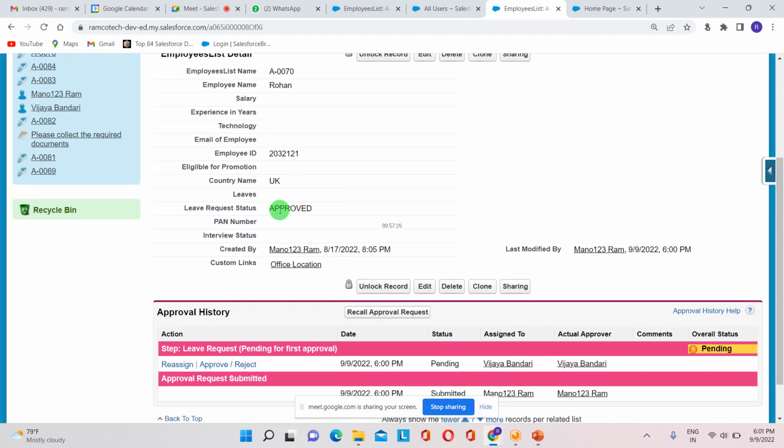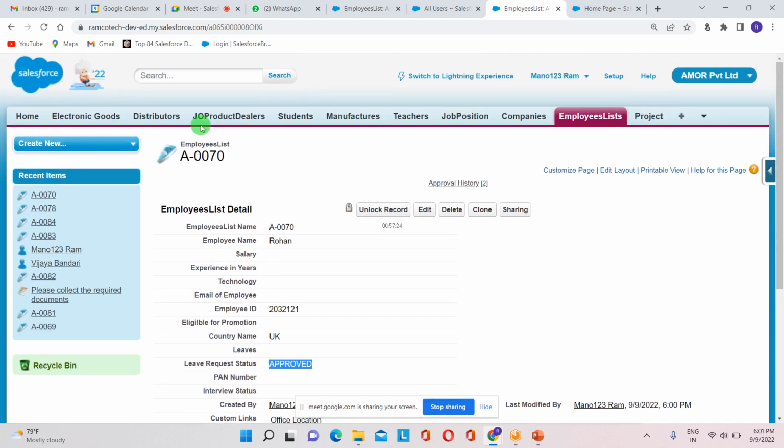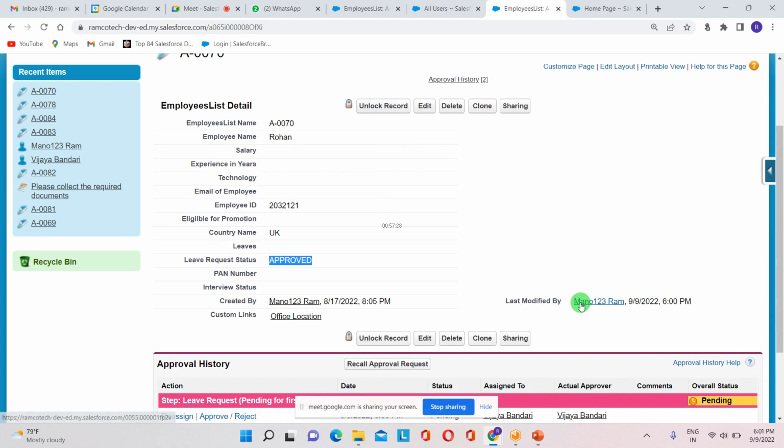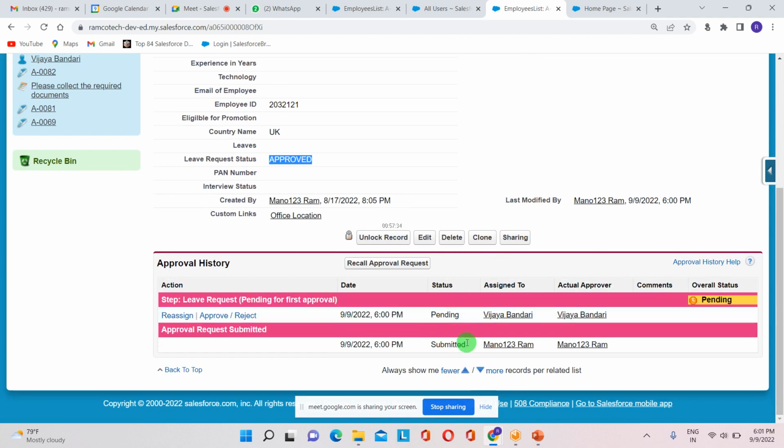A small logic behind this, I'm explaining here for you. For this, who is the record owner? Record owner is Manu123. Who is the initial submitter? Manu123. So automatically it will be approved. But the submitter cannot be the approver, right?